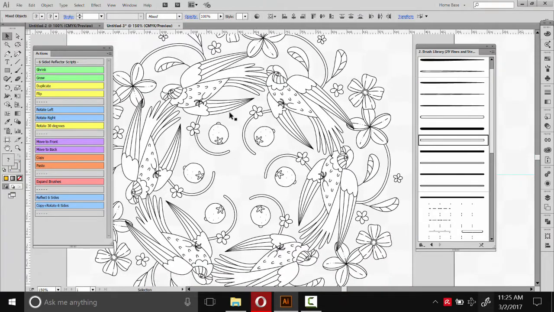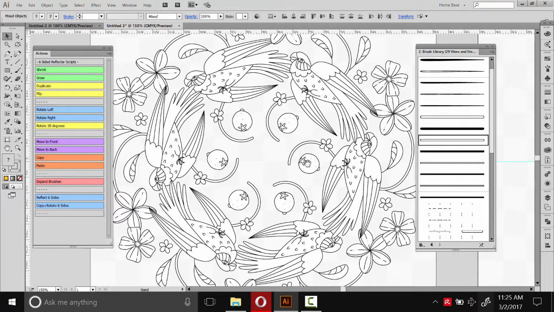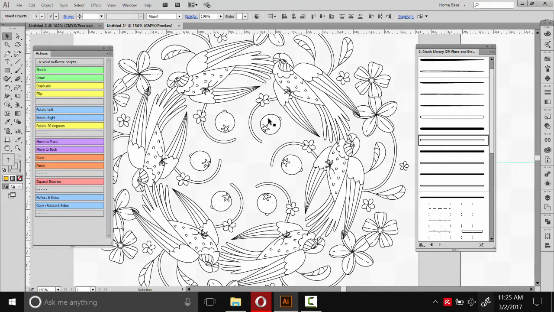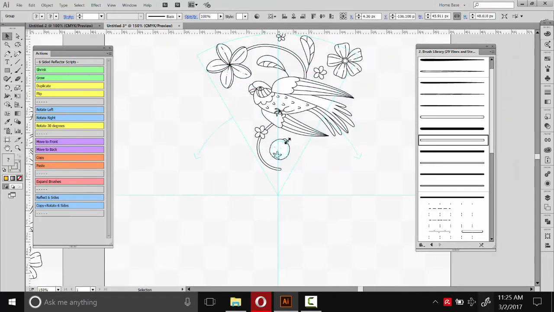There we go, that's a little better. It's not running into the wing anymore. And maybe this could be a little smaller and I'll put another flower over there. So let's shrink that. And let's put a little version of this one, kind of covering the end of the stem. Okay.